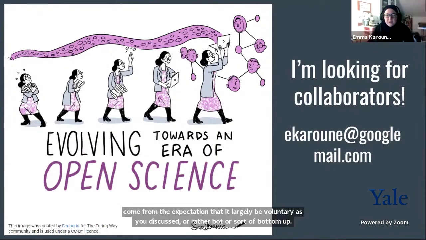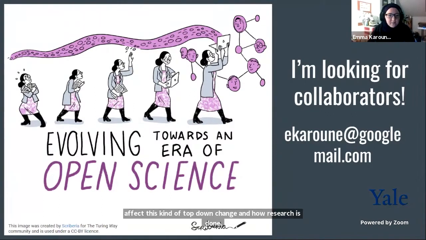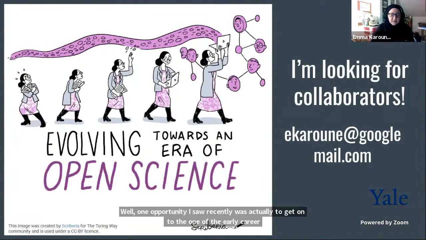Well, one opportunity I saw recently was for early career researchers to get onto the board of a research funder, and I actually put my name forward for that because it's with the UK research, UKRI, whatever that stands for. It's where all the research funders get their money from. So I think that's a really great idea.